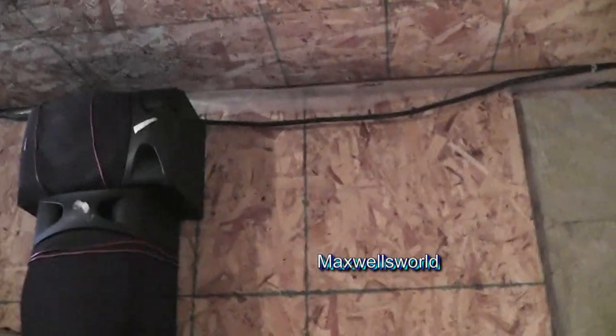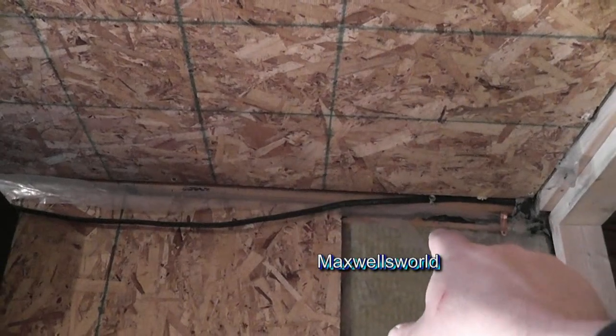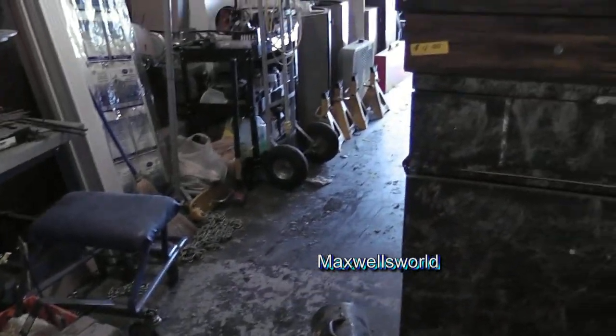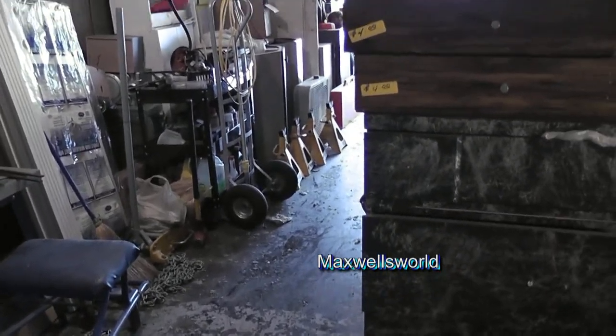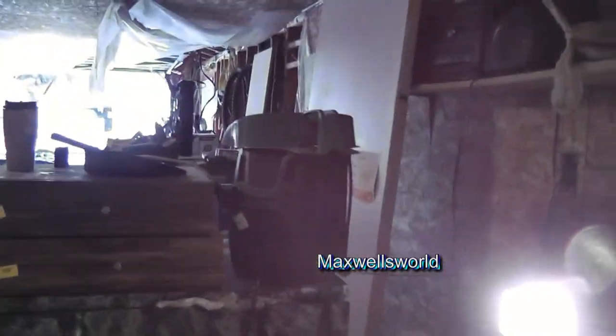I do have tarps, extra tarps and stuff, and if I were to pull the OSB off the wall, which has to come off anyway, pull the OSB off the walls, and then staple or whatever, fasten tarps up. Then when I pull the ceiling, pull the vapor barrier, all of the mess will kind of funnel down to the center of the room, and I'll have whatever, 4 feet of insulation in the center of the room that I'll have to deal with, rather than having it all over my tools and, you know, surrounding areas.